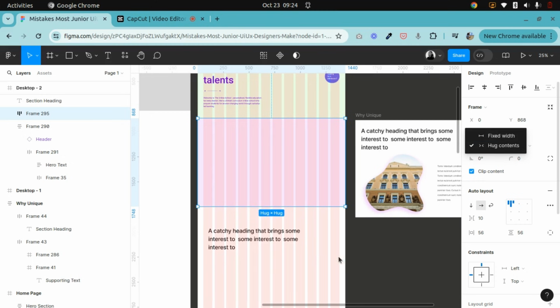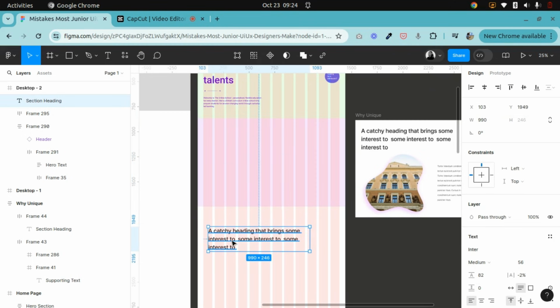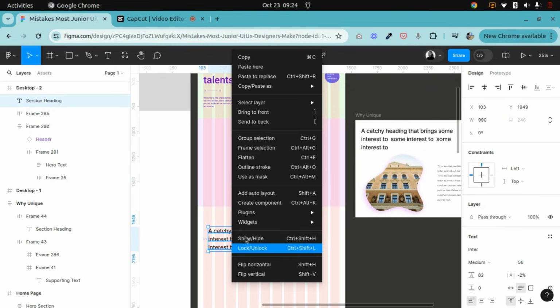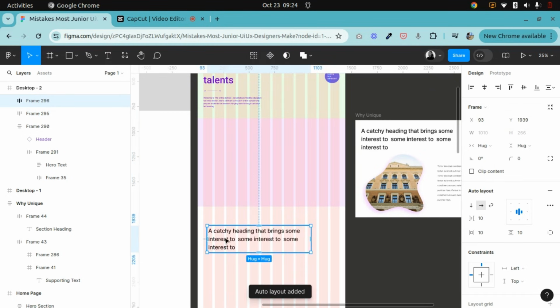So I'll just come over here. So I'll click on this fixed height and a fixed width. In part 1, I mentioned the reason why I'm doing so, you can watch part 1 to understand fully. So I'll make it to have a fixed height and a fixed width. Then before I put this here, I will convert this to an auto layout because this text itself has to be in its own box.